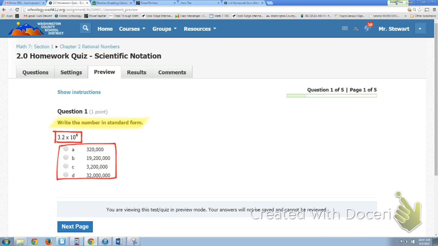So I'll do like this. I'll do 4.3 times 10 to the 4th power. So this is our example here. Again, I don't solve these questions for you, but I give you something similar and let you sort of use the knowledge and the explanation to help you solve for this one right here. So, alright.